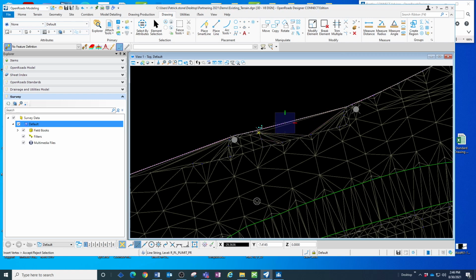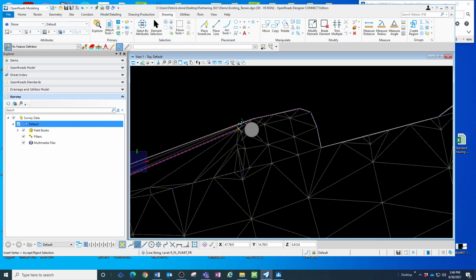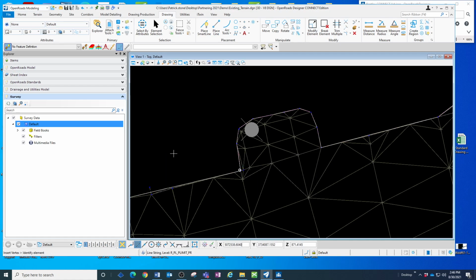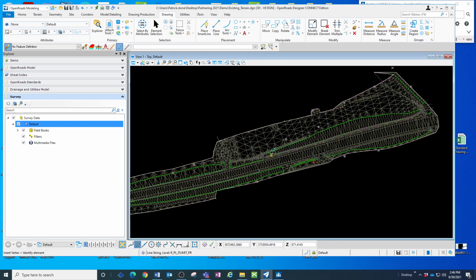Let's just do a small area right here. We got rid of some of those. Let's say we fix this too. Okay, we've cleaned some of that up. That's going to stay. Now, okay, we're done.